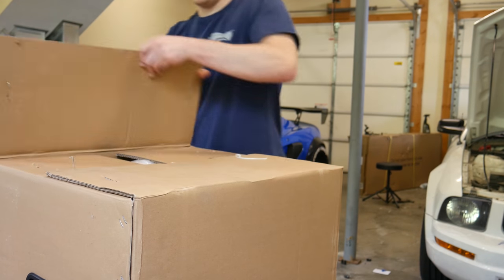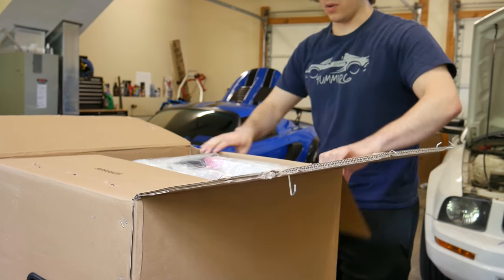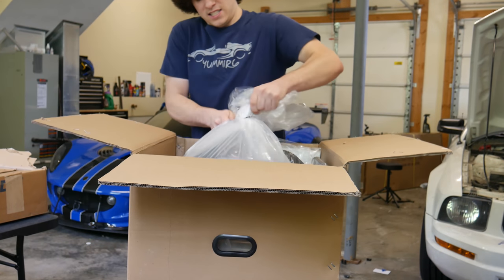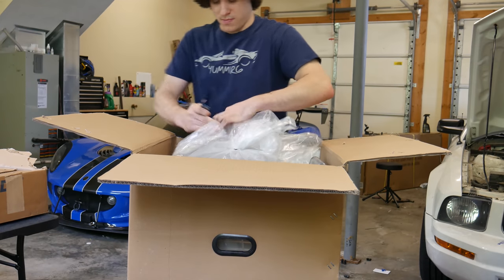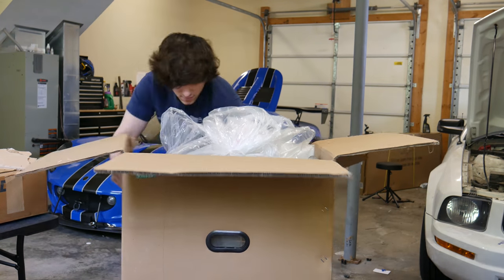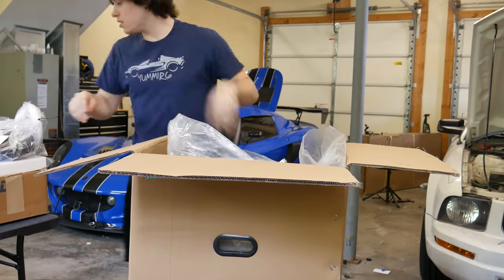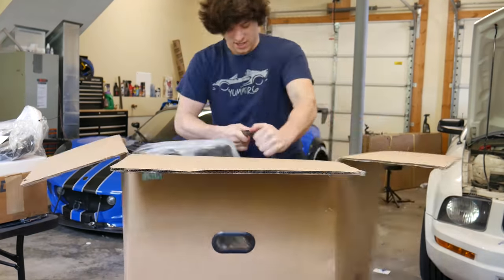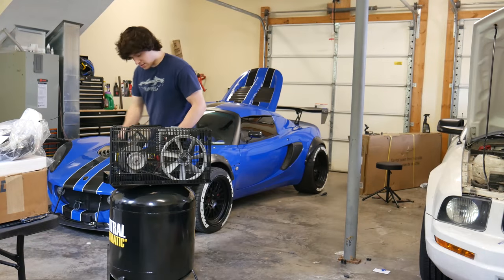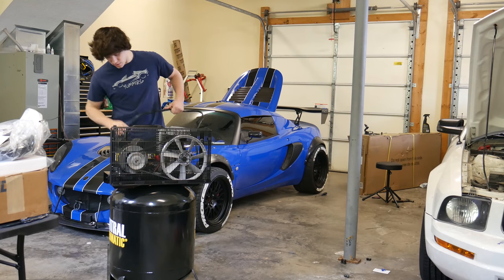I love this compressor. I'm really excited about this. I got this thing, but then I never opened it up because I was waiting. Oh God, there's so many parts in here. I'm gonna cut this bag off here. Got a zip tie. Holy moly. Yeah, this thing's a lot bigger than I expected. Hey, it's got a big old cord. See this thing. Holy crap, this cord is huge.